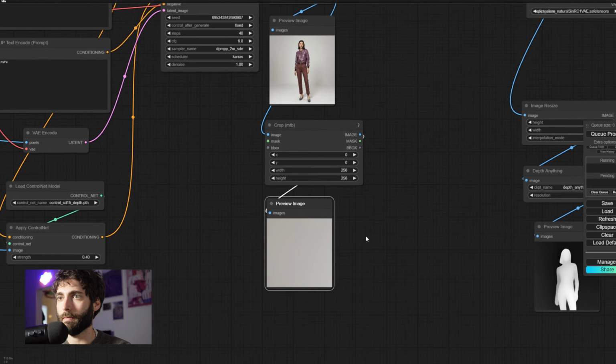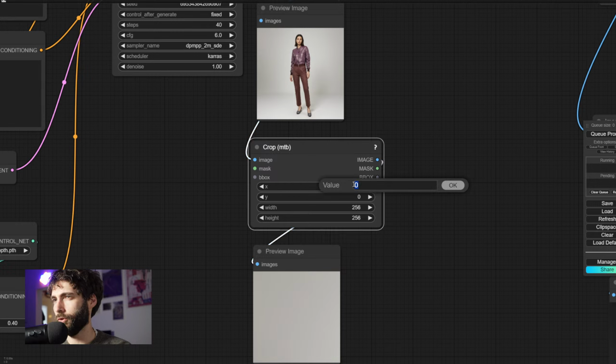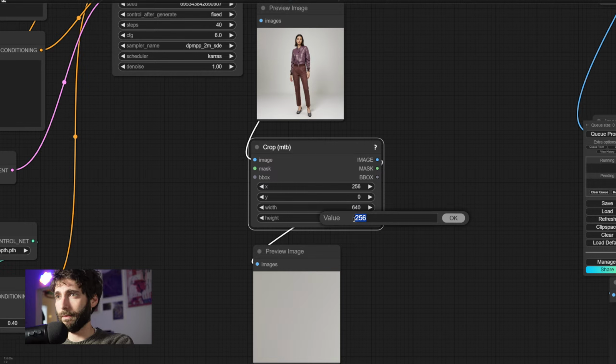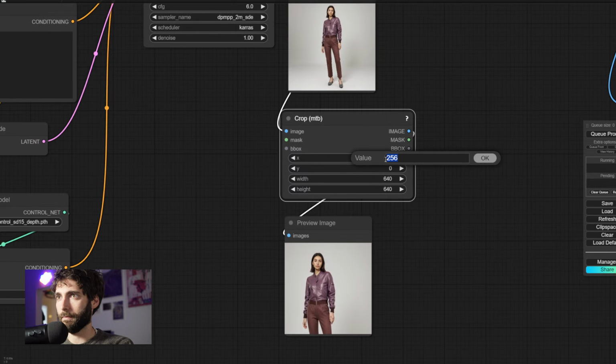Let's hit Q prompt. Okay, so it's 1024 by 1024. We need something that is over here. So the X should be something around 256, and maybe we want something like 640 by 640. And the Y should... let's see what happens here. Maybe a bit too much. 220.